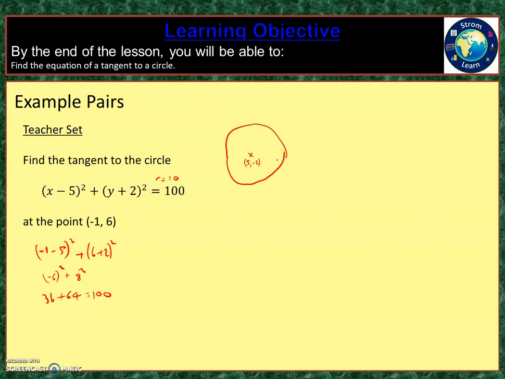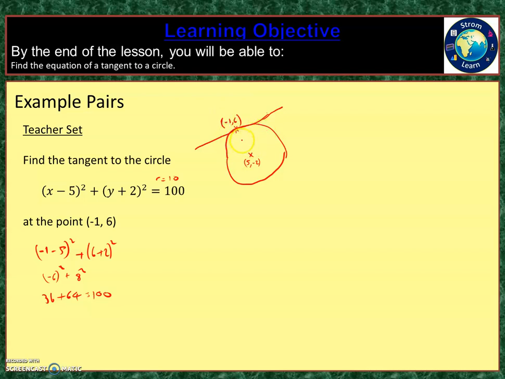Okay, so where is the point -1, 6? The x coordinate is to the left of this one and the y coordinate is above, so it's going to be up here somewhere maybe. Okay, so that's supposed to be straight. So we're looking for the equation of a tangent that's up here somewhere. What we can tell about this for sure is it's going to have a positive gradient. And we can tell that just from our sketch, even though it's a pretty rubbish sketch, it's good enough for us to tell that.